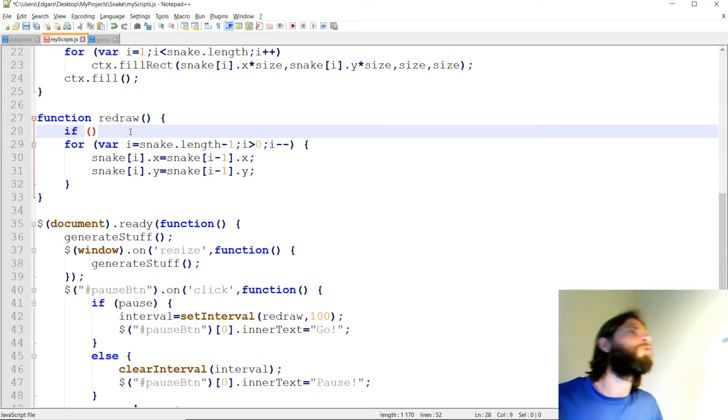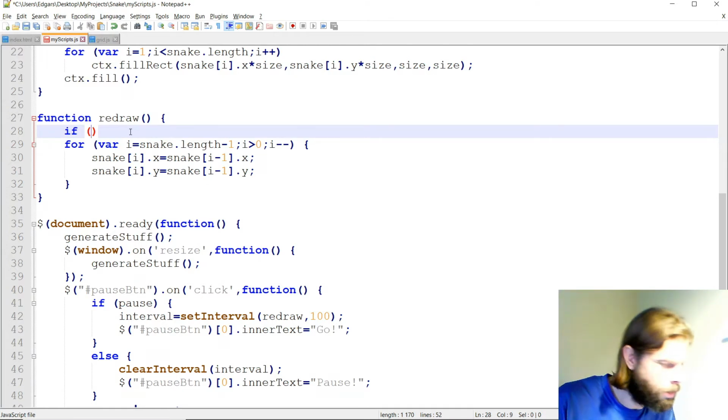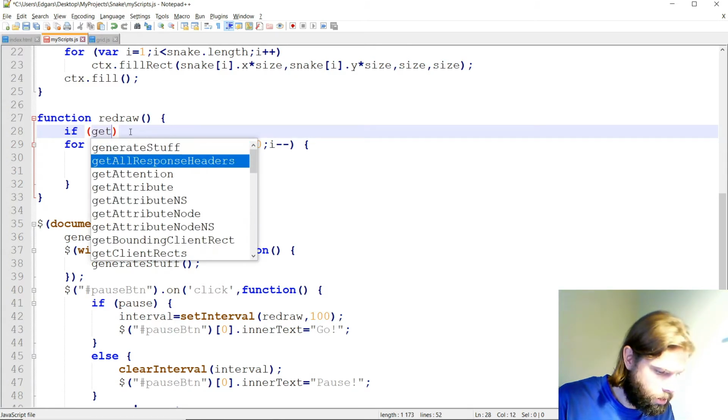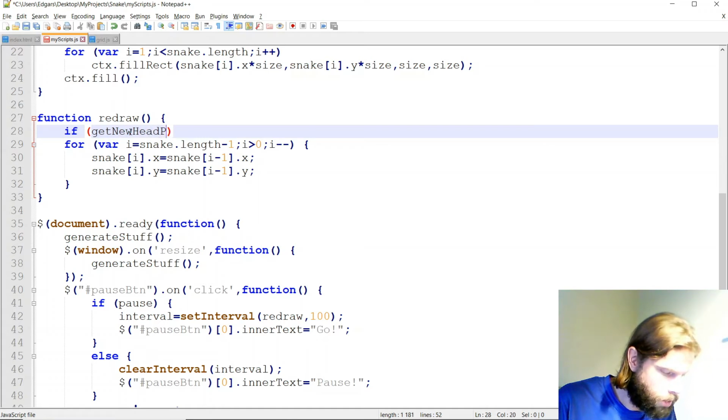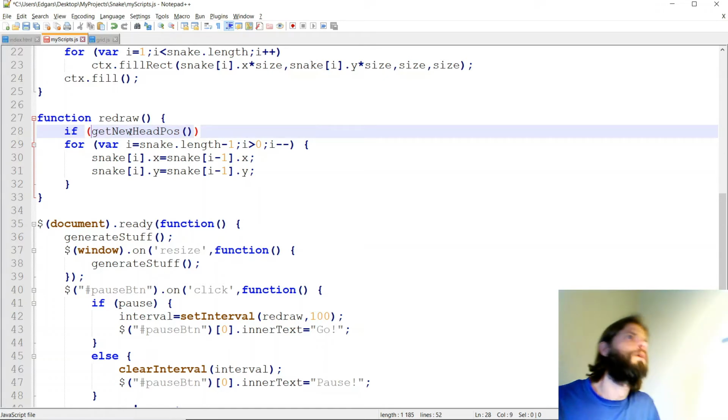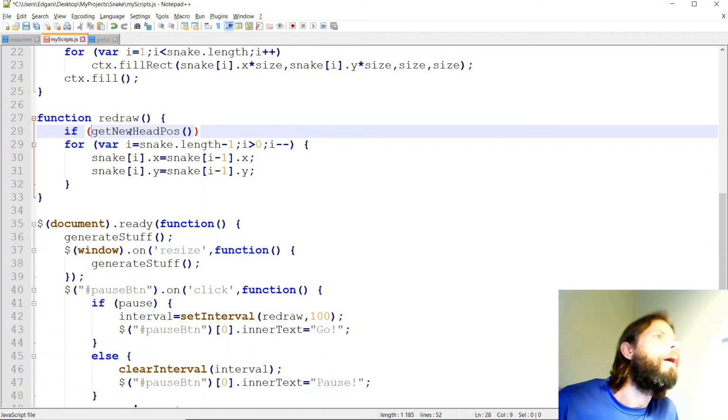The function could actually get the new position of the head, get new head position, and it will return our next position of the head as an object.